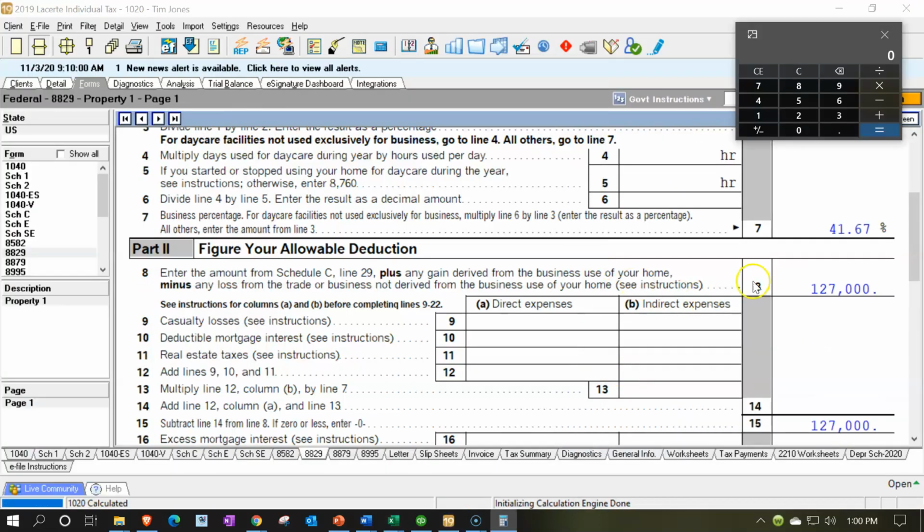So I'm going to basically say that 41.67 is deductible, and we need to remove the amount that is not deductible, that's not going to be included. So it would look something like that, 1 minus the 0.4167. So that the 58.33 would be the amount that we need to decrease the expense by. So for example, let's see what that looks like over here.